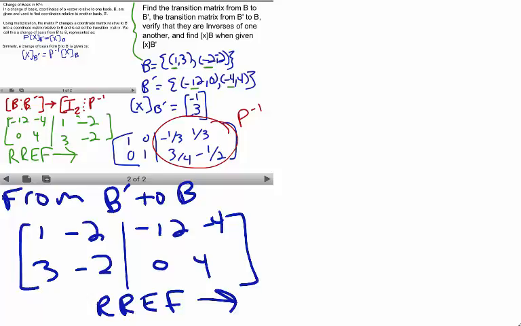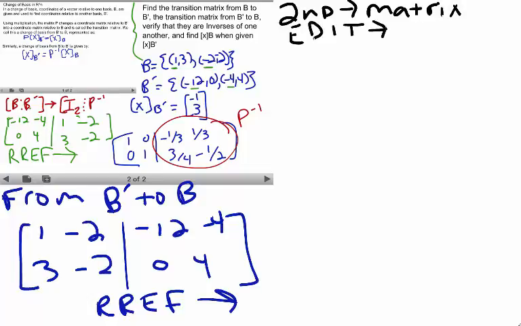And if you're not familiar with how to use the graphing calculator, using a TI-84, you would type the following commands. Second, matrix, highlight edit, and I would just select matrix A. Then you'll have to set the matrix size, which this is 2 rows by 4 columns, so it's a 2 by 4. Enter values row by row.